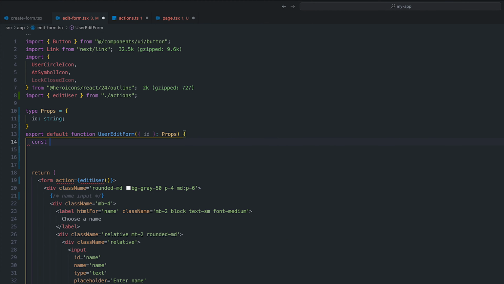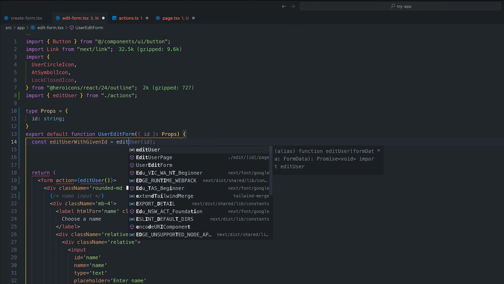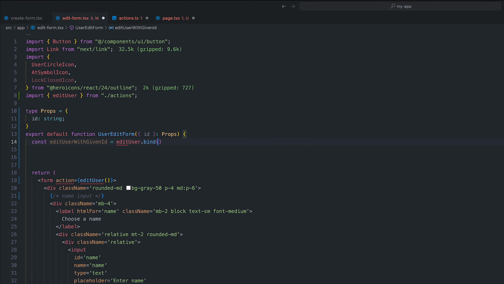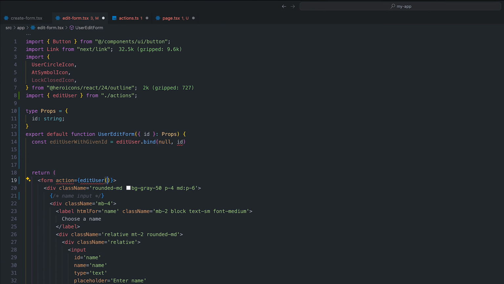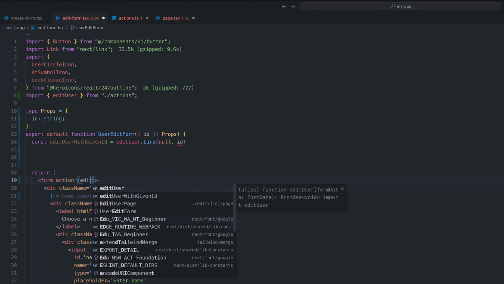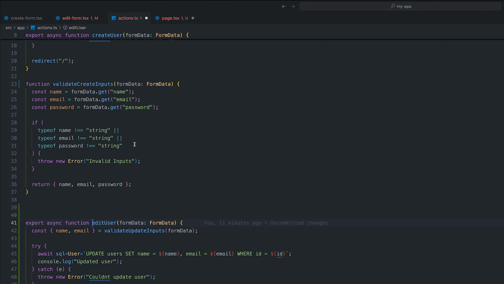So what we want to do here is edit user with given ID. Create a new function, edit user, and bind this argument to send it to the user. When we want to pass this function, edit user with given ID, this gives us an error, so we're going to fix it here.